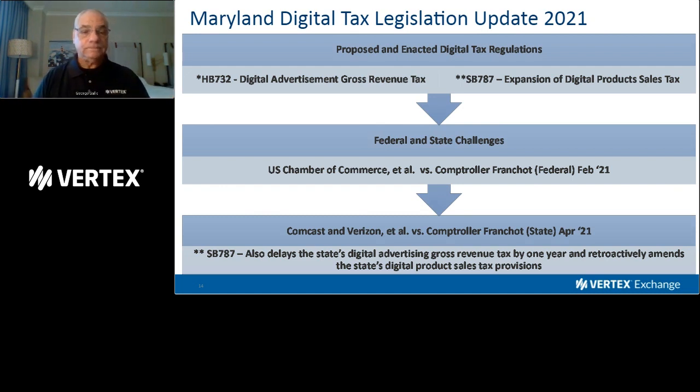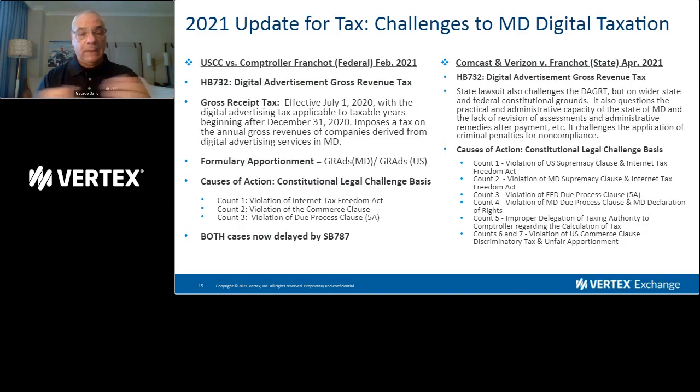And here it is, as you can see. I urge you to download and study the slides so that you can see the arguments in both the federal suit on the left and the Comcast Verizon suit on the right. Because if you notice, they are both, of course, challenging the same legislation. But look at the causes of action. They're both based on constitutional legal challenges.